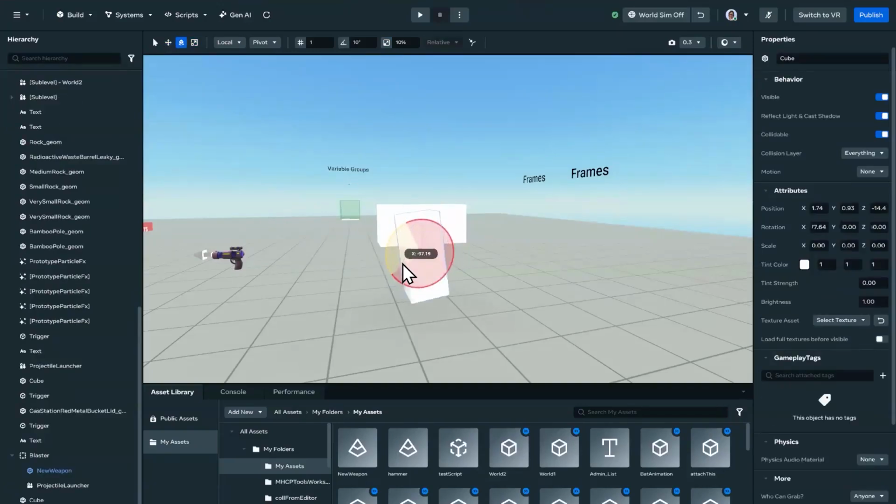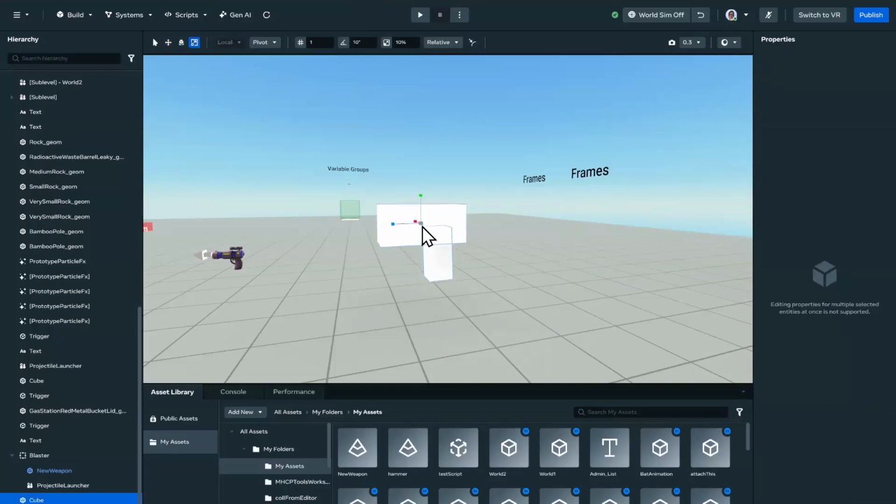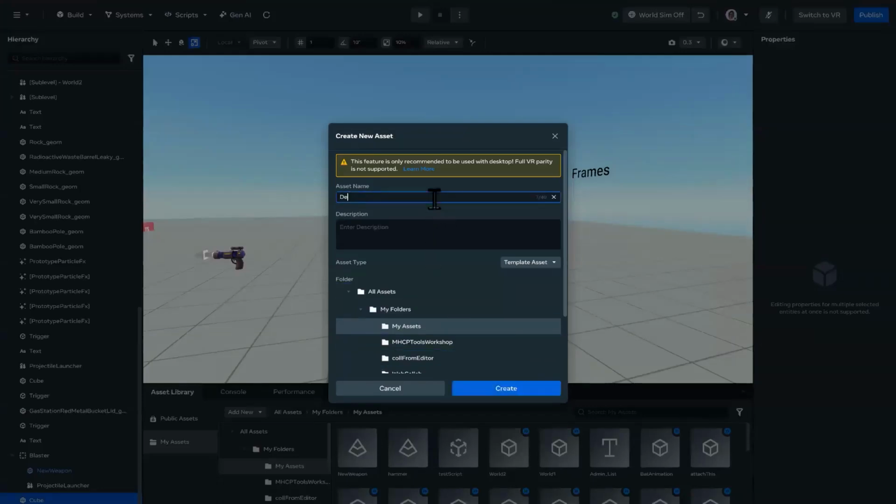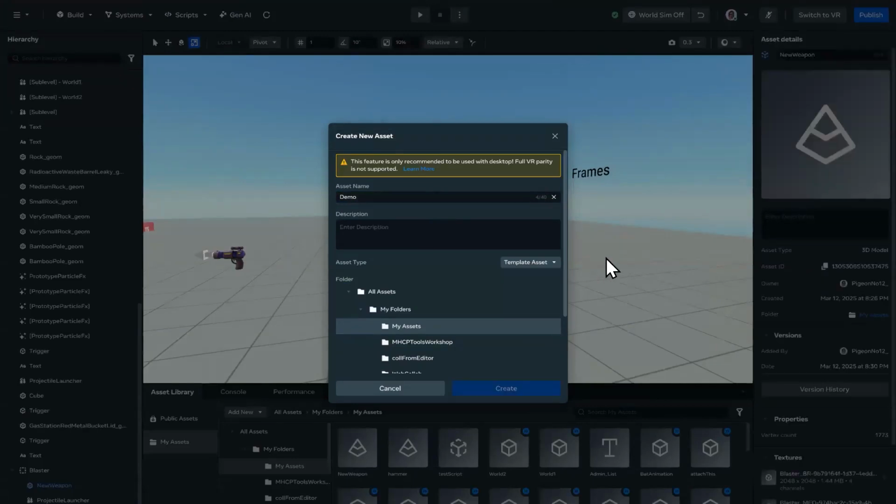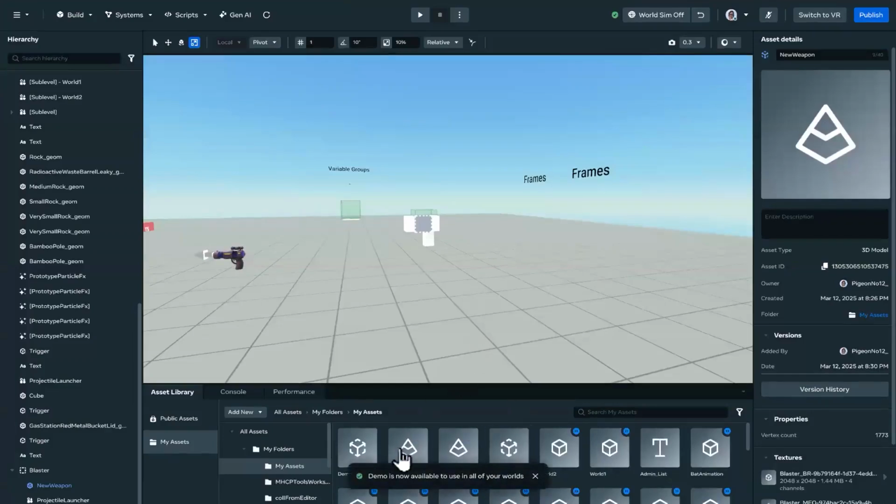you know, adjust this and then basically see something like that. If I were to group it, oops, this one. And then if I group it and then I right click on it and then create new assets, demo for now. This also creates an asset template, but you can see here that even the icon is different.